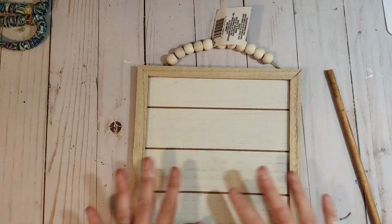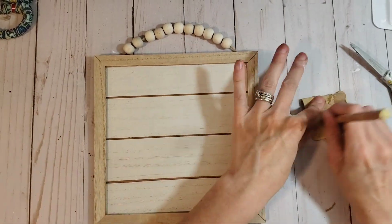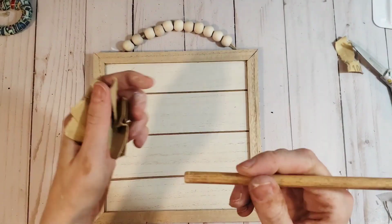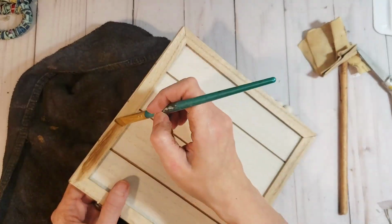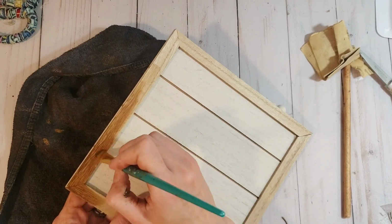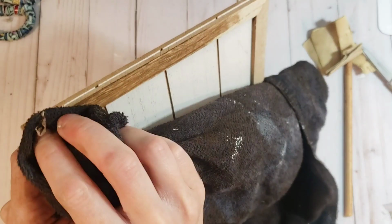Okay, for the next DIY, I picked up this really cool blank frame from Dollar Tree, and then I took a dowel. You can get five of them in a pack at Dollar Tree. I sanded it and then stained it with my Waverly wax. I also stained the outside of this frame with the Waverly wax, just giving it one coat.